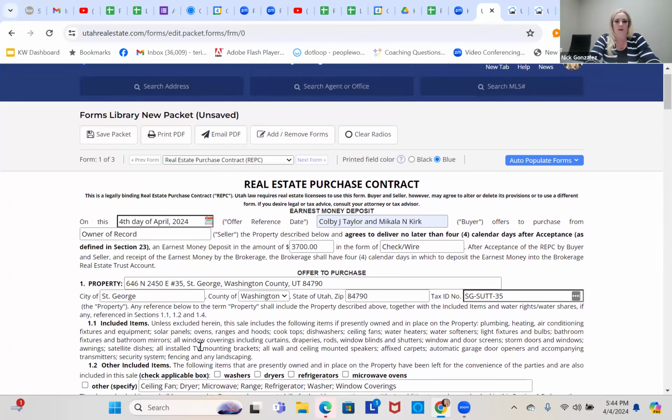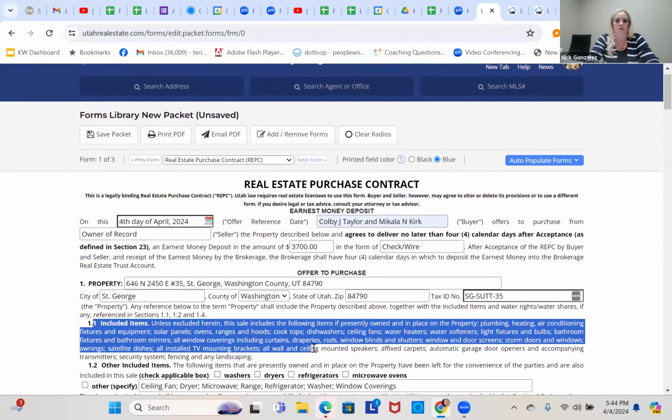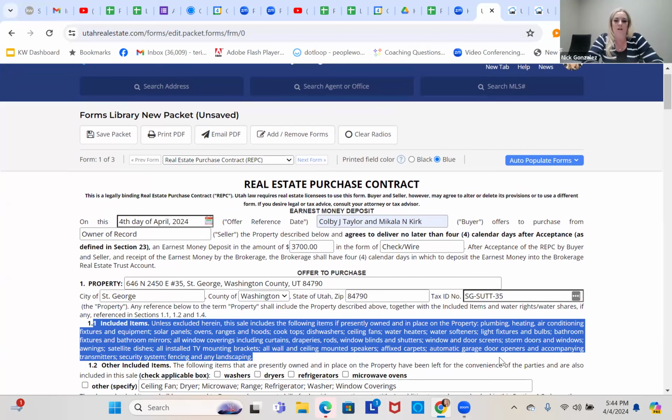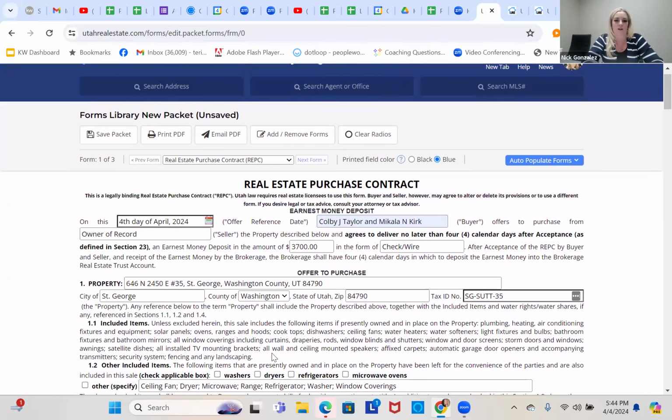So coming down here, included, it's really good for you to know what's considered inclusions in a house, what is considered attached to property. A lot of times I see people fight over these small things like TV mounting brackets. When you move your TV, you kind of want to take your brackets with you. Well, those are considered included property, so you can't. Mounted ceiling speakers, those can become an issue. Garage door openers can become an issue, security systems.